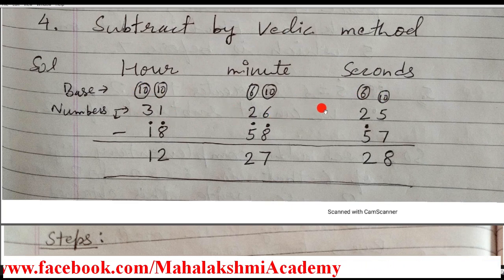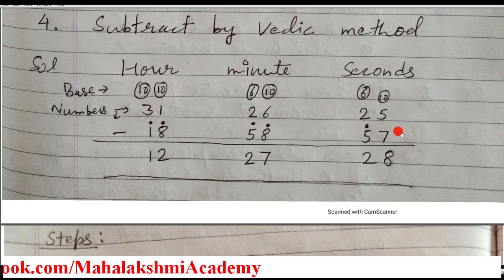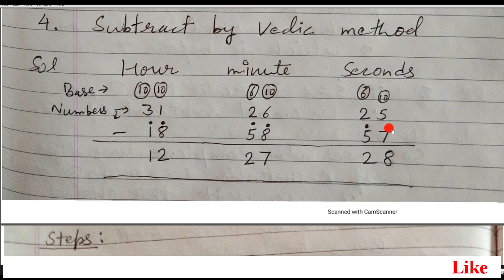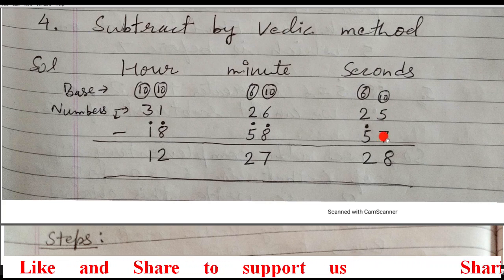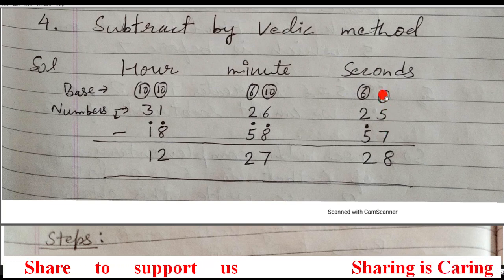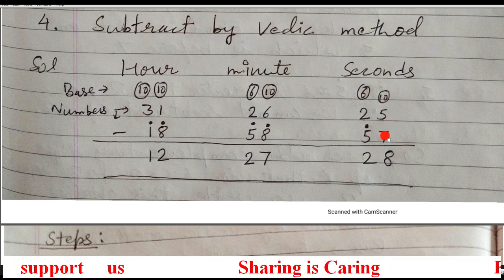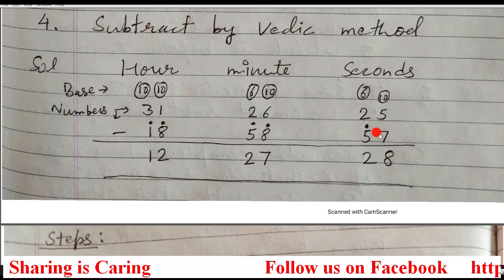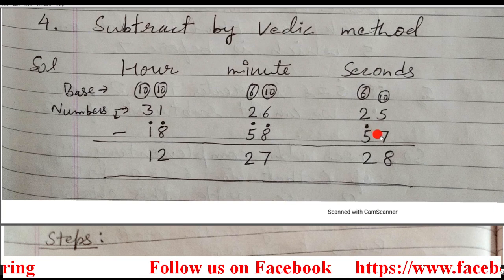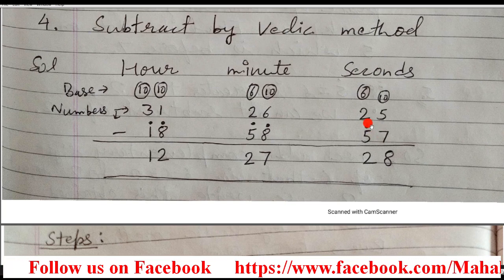Now how we had subtracted in question number 3, in the same way we will subtract this also. So see, the first set of numbers which we have to subtract is, we have to subtract 7 from 5. We cannot subtract 7 from 5, so we will find out its complementary number. For the complementary number, this 7 you just subtract from 10. So 10 minus 7, the answer is 3. 3 just add in 5, that will give you 8. Now since we had subtracted with the help of complementary numbers, you have to put ekadika dot here.